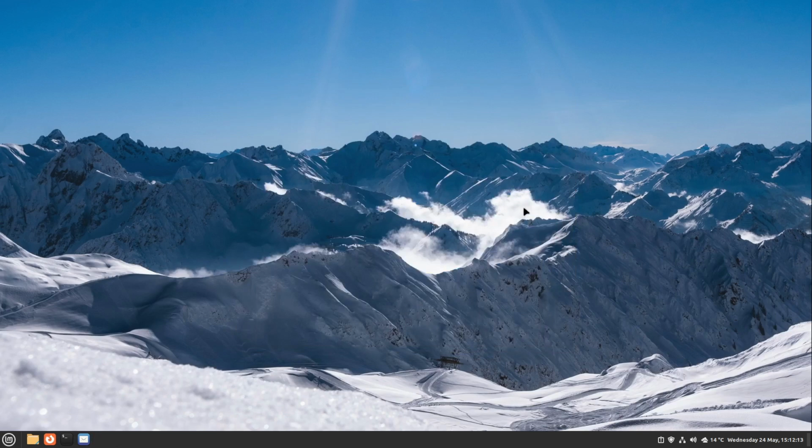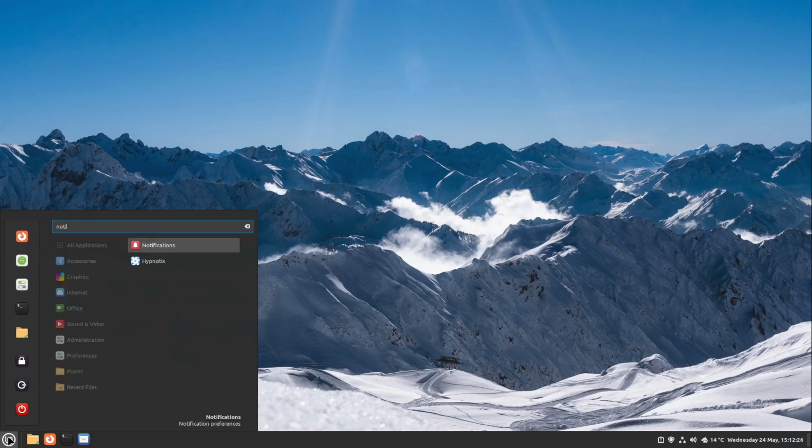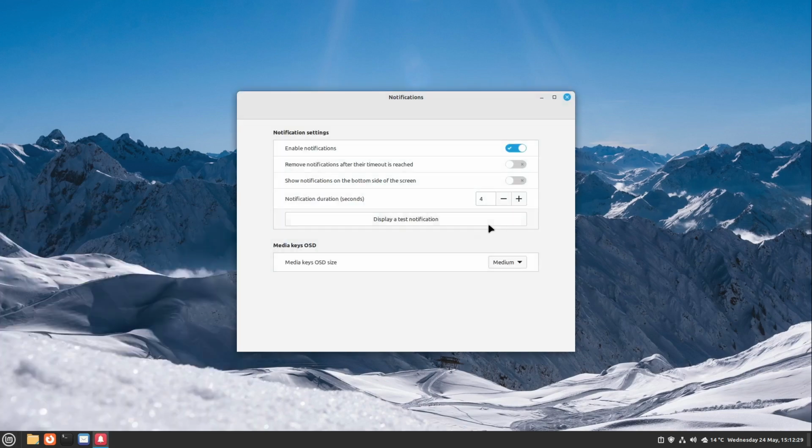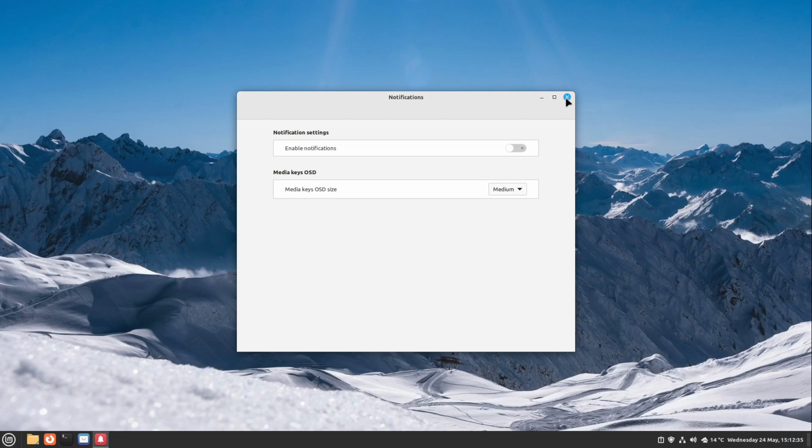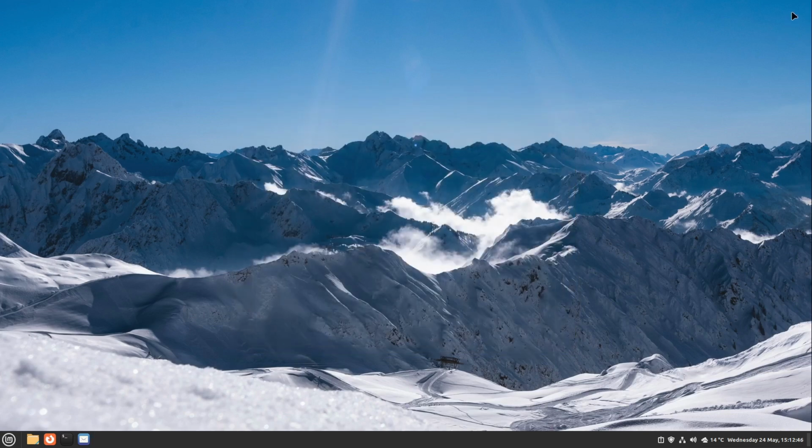Let's head to our last regular hint here. I open up the notification settings. Here we have it. And I disable the notifications because I personally get disturbed by these notifications which are popping out at the top right corner of your screen, and I get distracted from my work. I don't want this, and with these notifications disabled, I'm a bit more productive. I tried it out for some weeks and I can tell you I don't miss them.